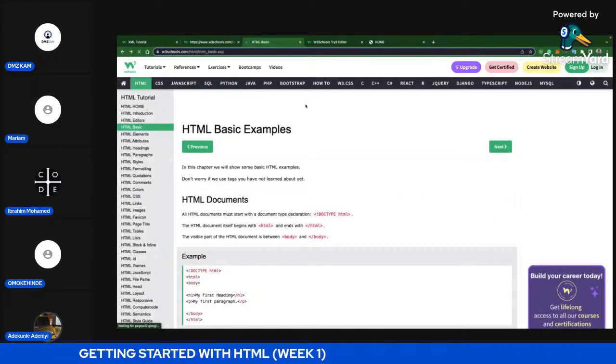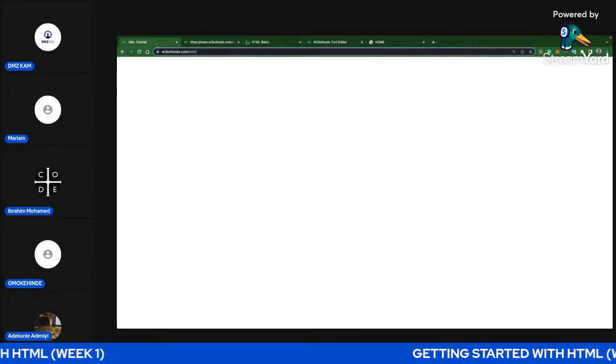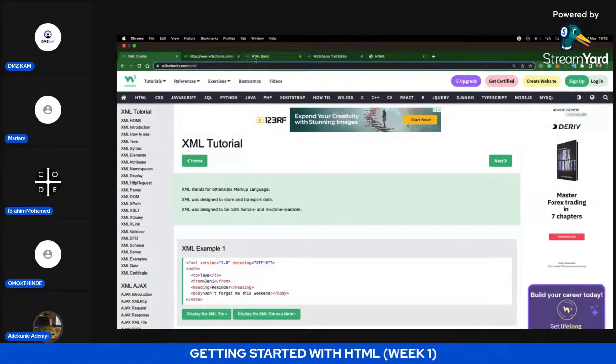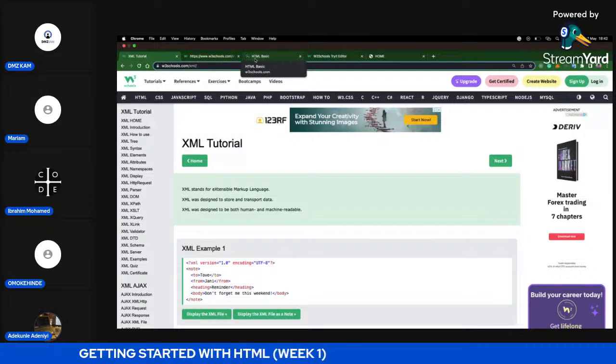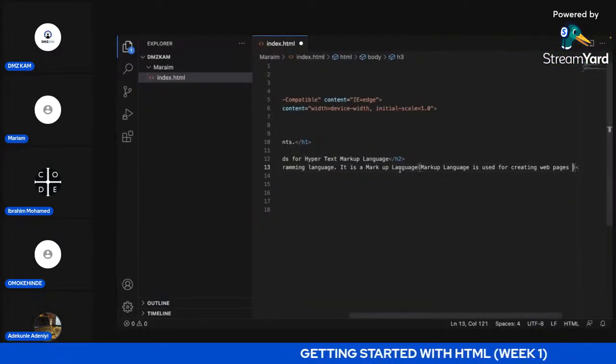This page here is different from this page here, but both are written in a markup language called HTML. You get? So HTML is a markup language, and a markup language is used for creating web pages.